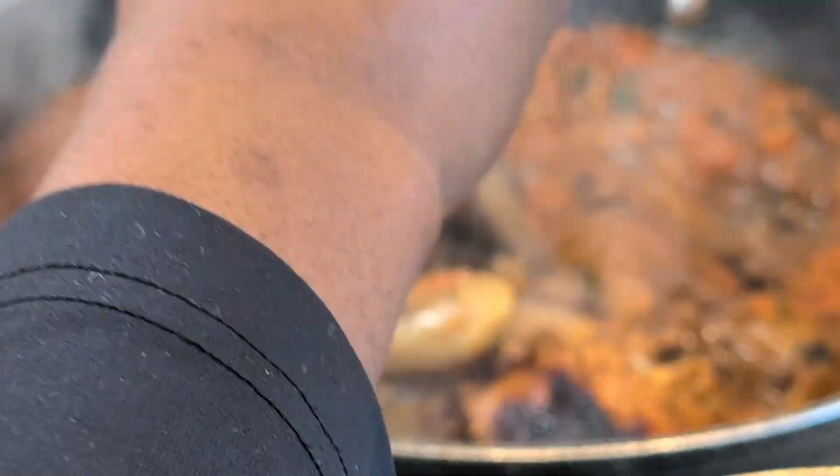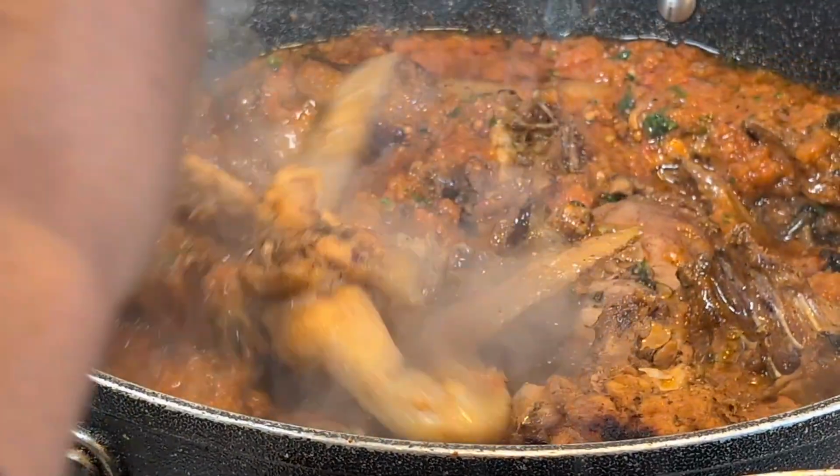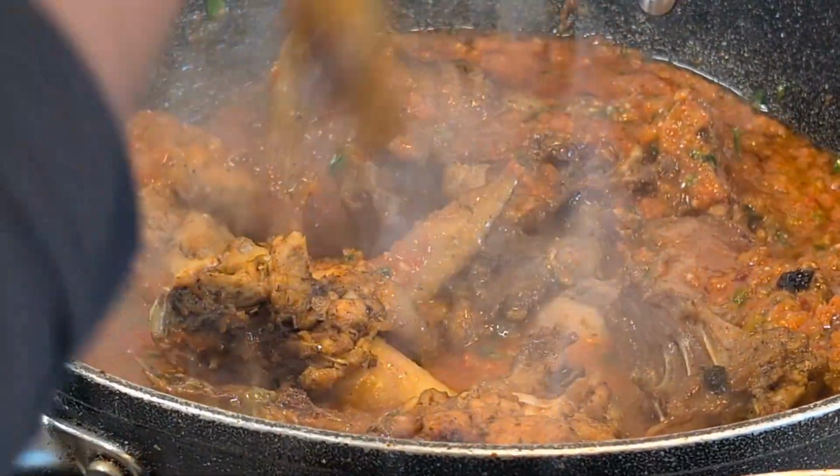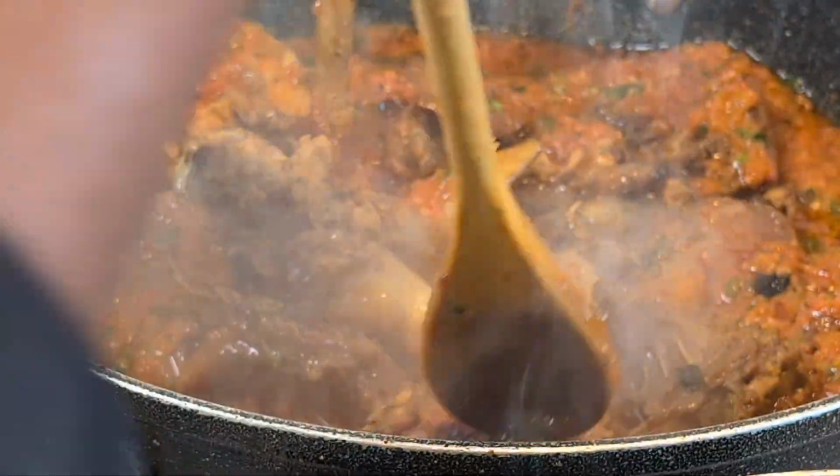Look how yummy this looks. So guys, I have promised you earlier that if you watch the video till the end, I'm going to show you the technique to take your chicken stew to the next level.